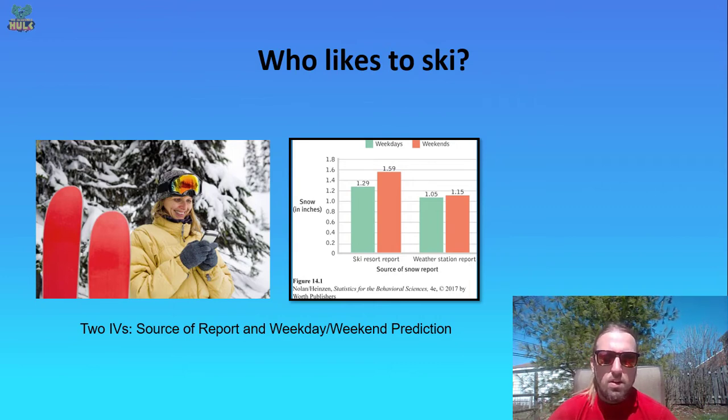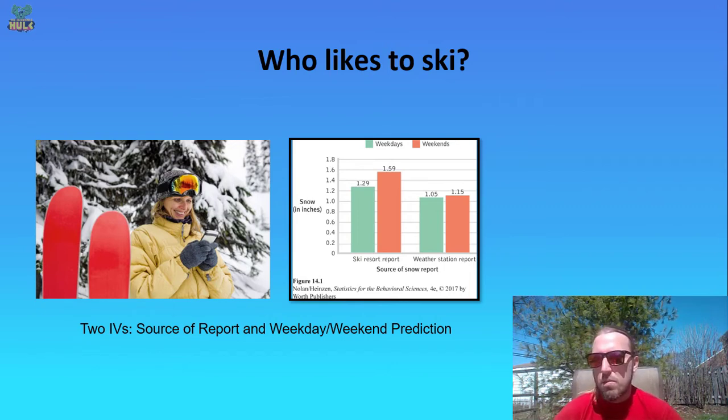However, if we look at the snow reports coming from the ski resort, we do see a substantial difference between the amount of snow they predict for the weekdays and the amount of snow they predict for the weekends. Now, it makes sense for them to predict higher snow for the weekends because weekends are when people are more likely to be able to go skiing because they're not at work. And so what you see here is an interaction where not only do we have an overall difference between the amount of snow predicted from ski resorts versus weather stations, but you also have a different amount predicted between weekdays and weekends. While there's almost no difference between weekdays and weekends for weather stations, there is a substantial difference between weekdays and weekends for ski resorts.